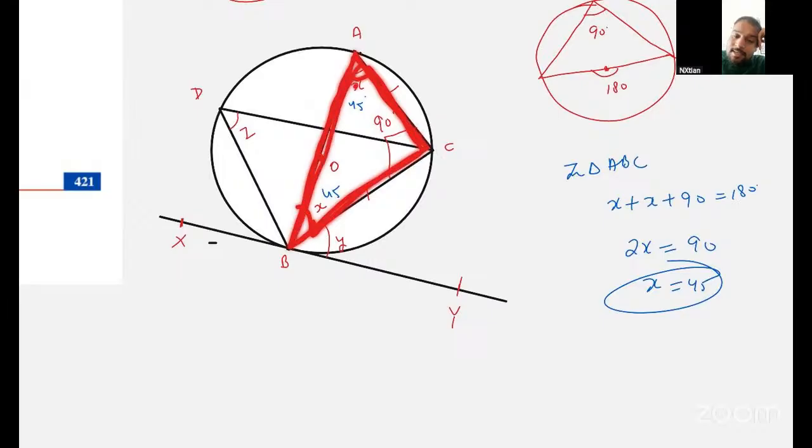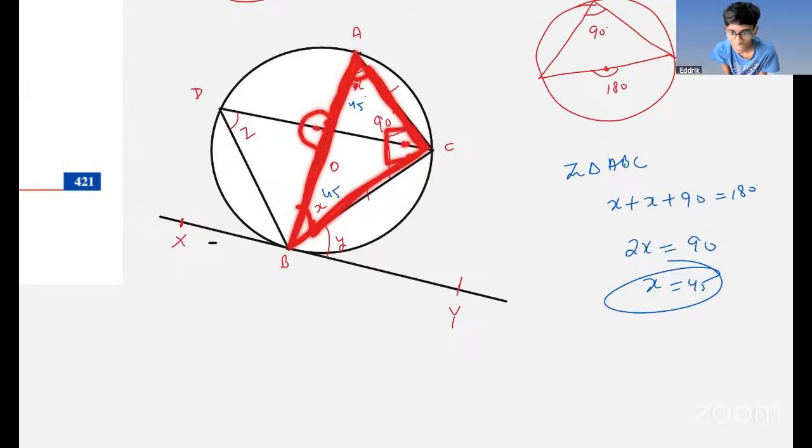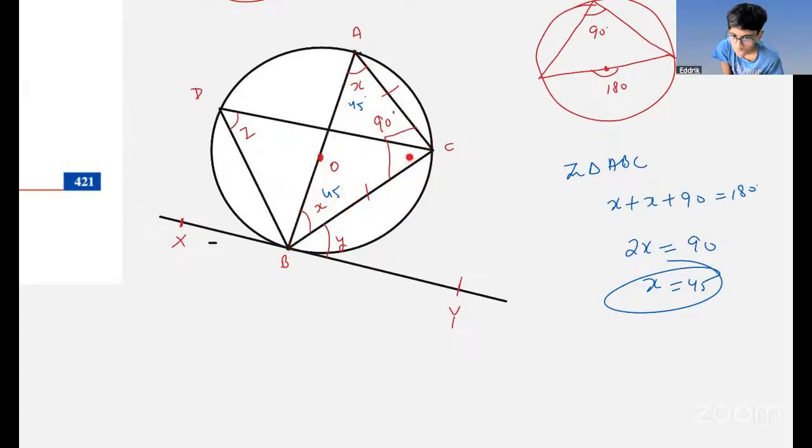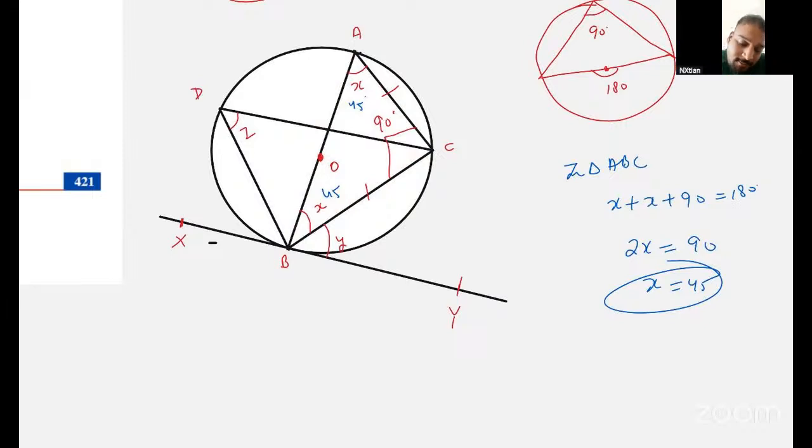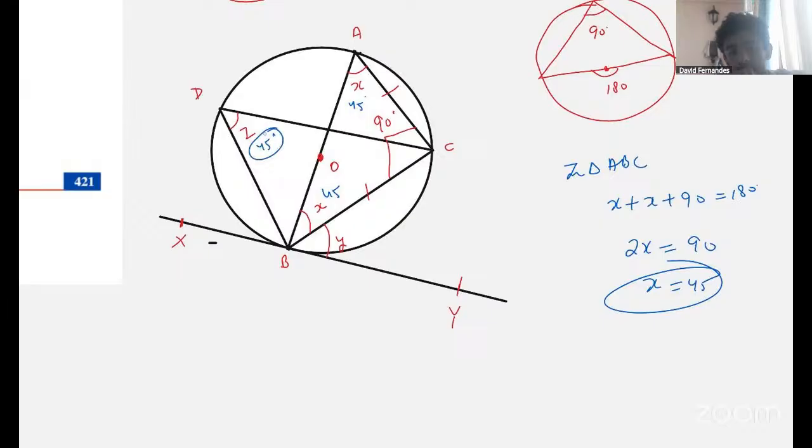And we know that this is the diameter, and a diameter, if it makes the angle on the circumference, will become half of it, which is, this is 180, and half of 180 is 90. So this will become 90. And now we need to find the y. So this is 45, then this is also 45. Angle Z is also 45, because of the theorem which we learned that angles created by the same chord on the circumference are equal. So y also will be 45.